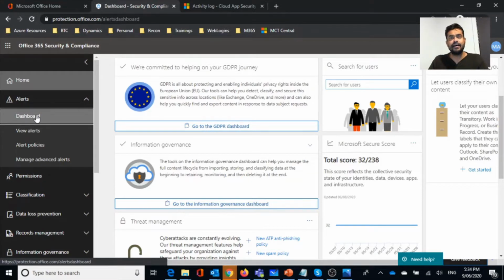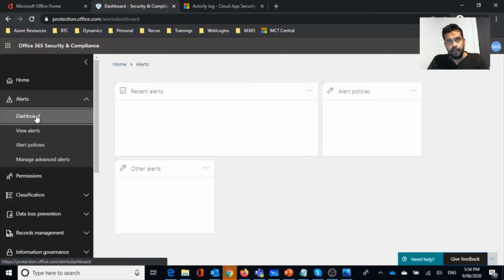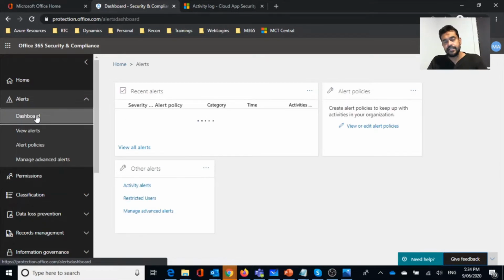Since this is a cloud service, alerts are extremely important for us to understand what type of issues we have within our tenant. The reason is, if it is on premises, we have different ways of tackling the issues. We can run multiple tools to find out if there are any issues. But when it comes to a cloud service, we don't know where users are logging in.